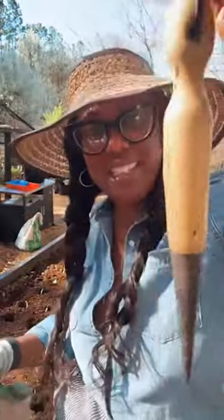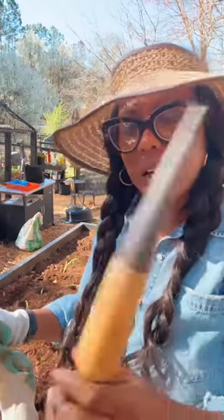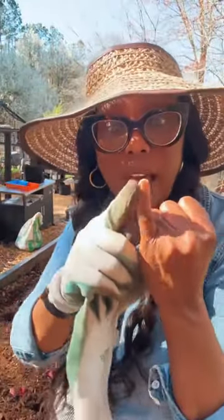What tool am I using? A dibber — you can get this at Target. The brand is Smith and Hawkins. But you can use a stick — I don't need you to have any excuses why you won't start. Just because you don't have a dibber, get a stick. All you need to measure is two inches into the ground, and honestly two inches is the length of my pinky. So don't have any excuse why you haven't started.